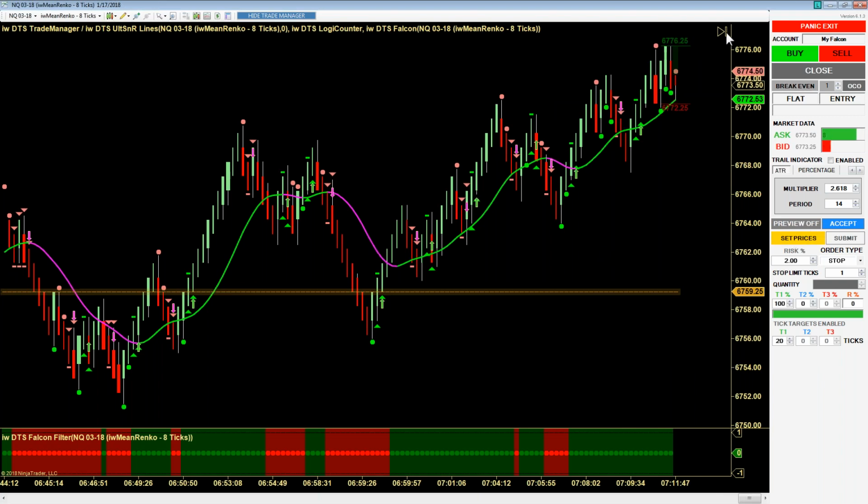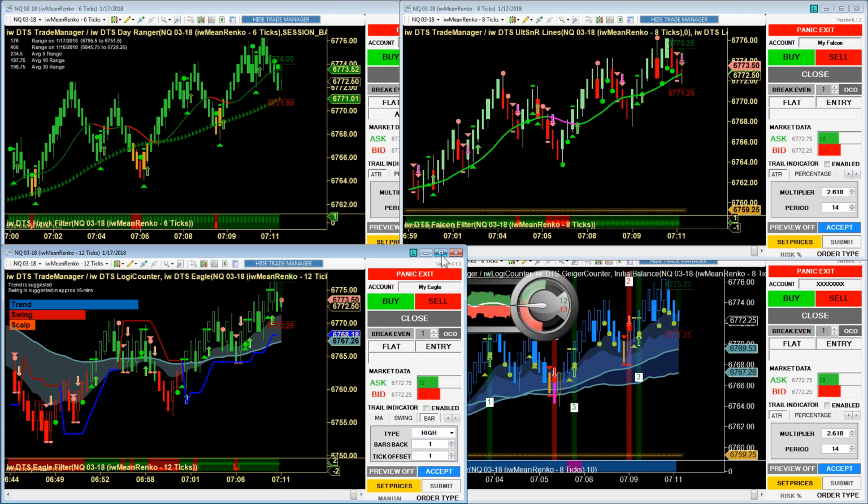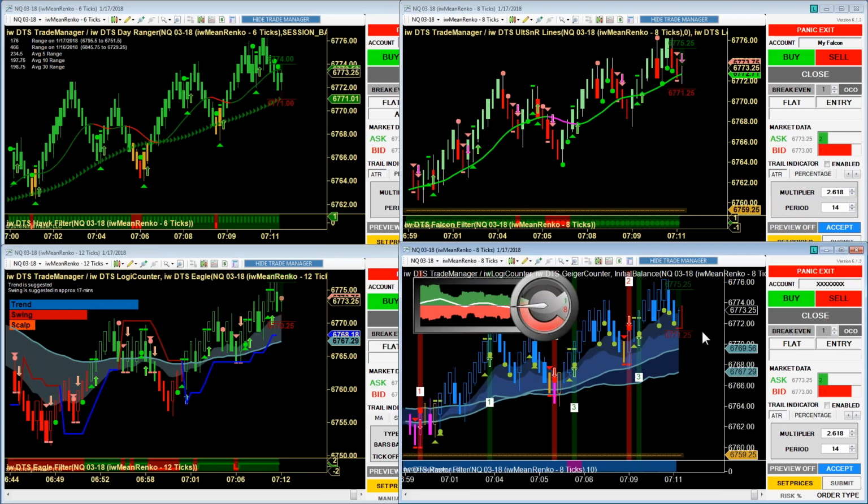But the reason it seems weaker to me, Keith, is because of the lack of follow through, right? Push lower, it stops. Push higher, it stops. Push lower, it stops. Push higher, it stops. Push lower. And now a push higher, and we're stalling again. So I think it's just kind of the context, the nature.